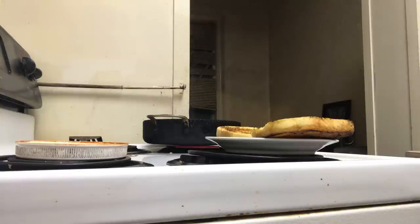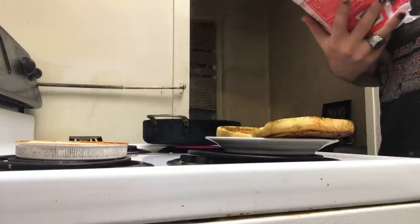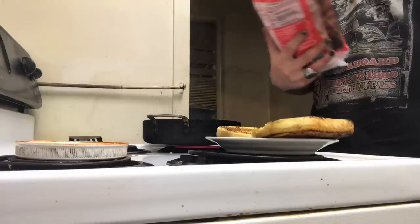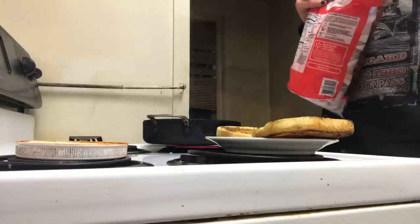Another bag, these last two might be stuck together, so I'll have to go to de-thaw. That's fine. But for the sake of the video, to move things along quickly, we'll open the fresh bag, let those other two de-thaw. We got some 100% pure beef patties, 80% lean, 20% fat. So it's less fattening, it's a little bit healthier in content.